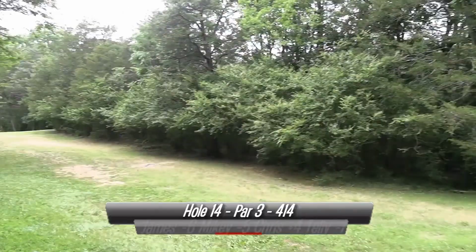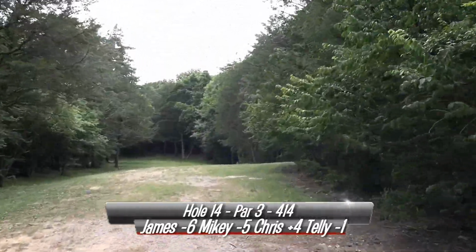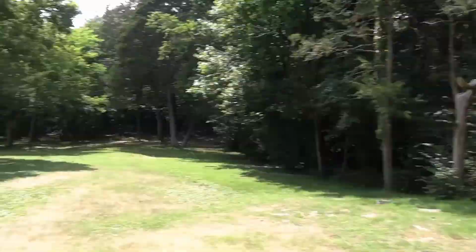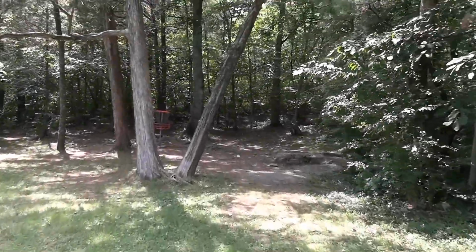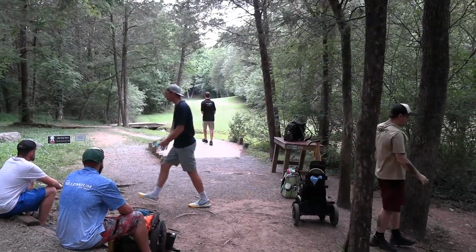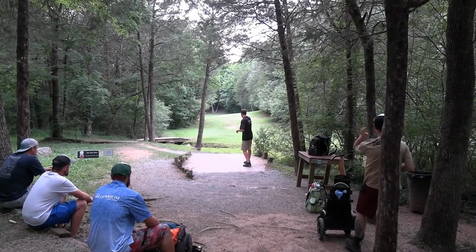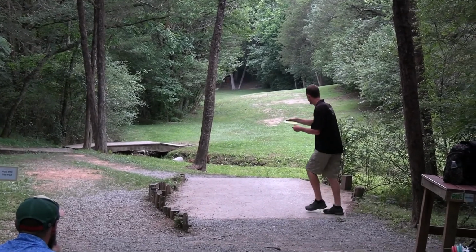Hole 14, 414 feet, par 3, uphill, then downhill, to the right, then to the left, then back to the right. You really want to try and just keep it in the middle as far as you can. I feel like this is another one where a flex forehand will really help you. Yeah, but a hyzer flip backhand also works. On either, it's very easy to get past halfway down the field and kick into the trees on the right or the creek on the left. Because the backhand miss usually hyzers out too much, and it's in the creek or in the woods to the left.